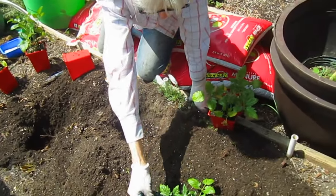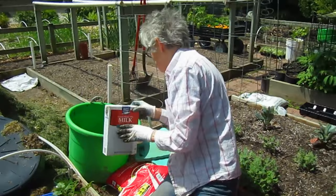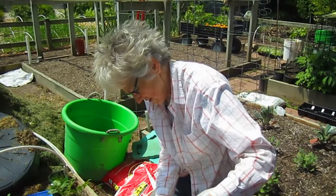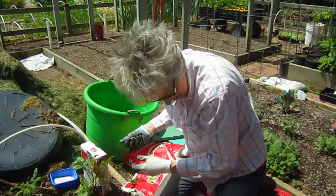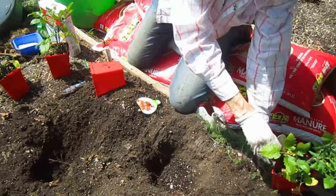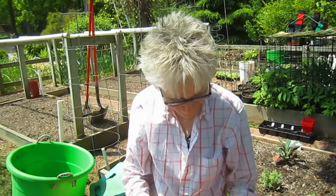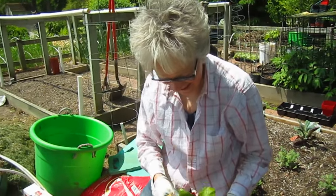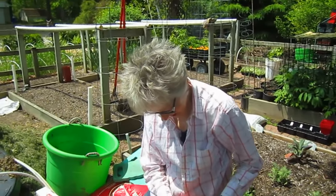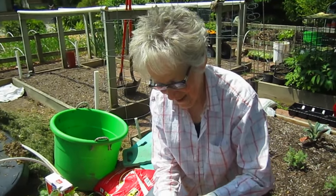Just for everyone's benefit, we've been taking a poll — dirt versus soil. I still contend that dirt is something you sweep out or vacuum from your carpet and you don't want to grow food in it. At this point we're running about two and a half to one — two and a half times more people will use the word dirt than they do soil. But when you asked the master gardeners at the luncheon the other day, everyone but me said soil. I'd prefer to grow my food in the soil. Pretty soon I'll be able to take you on a trip to San Francisco and back with all those quarters.